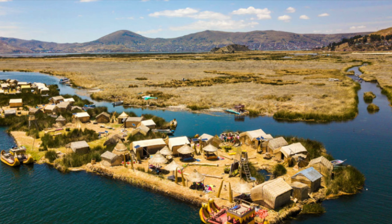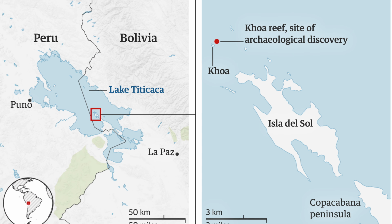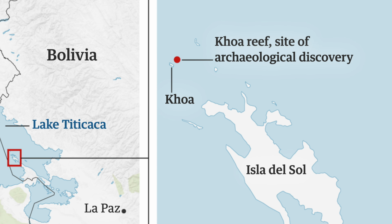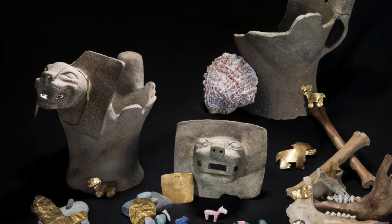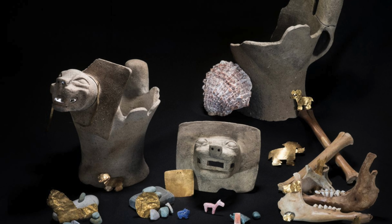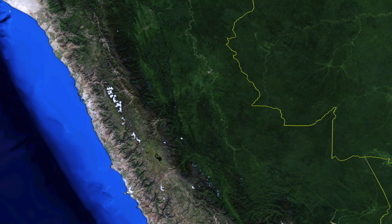Situated at 3,800 meters in altitude, the Lake Titicaca Basin held small groups of hunter-gatherers starting around 1500 BCE and was home to around 1 million people when the Spaniards first arrived in the 16th century. The Koa Reef is fully submerged nearby, and recently teams of divers have been bringing up well-preserved treasures that were offered to the waters. Puma and condor carvings and sculptures made from gold sheets and lapis lazuli. Llama bones from one site indicate the meal of the worshippers, as well as the shells of spiny oysters from the Ecuadorian coast nearly 2,000 kilometers to the north.